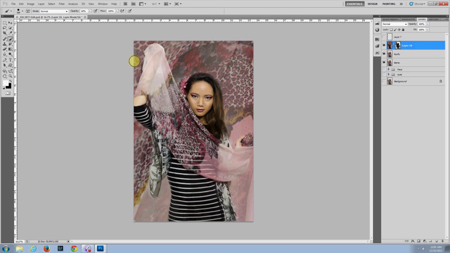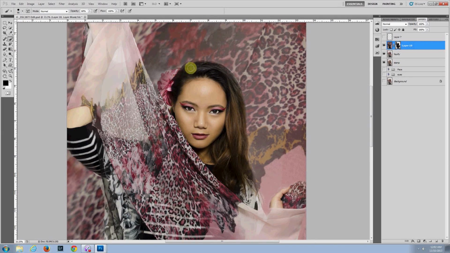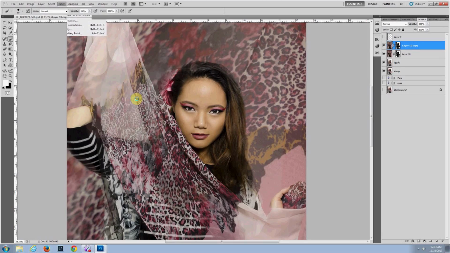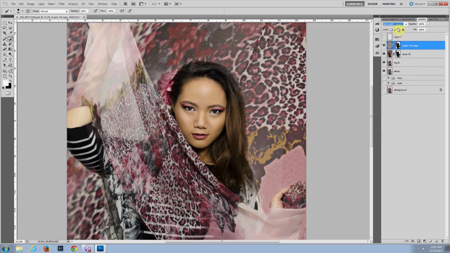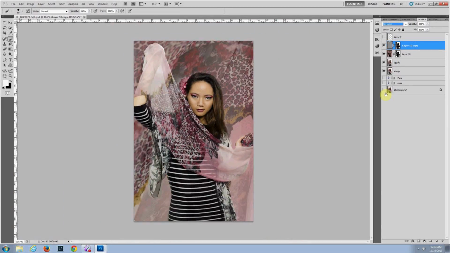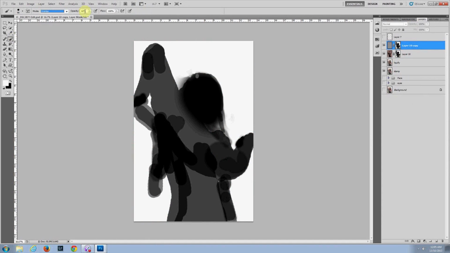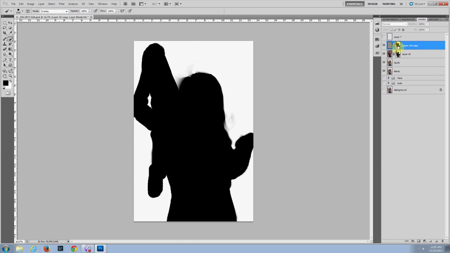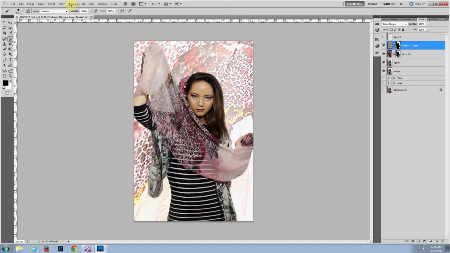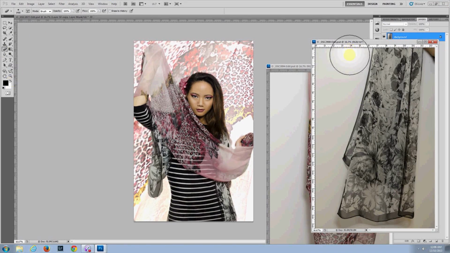So I made a mask around her and just blended her into the back image now. What I'm doing now is putting a high pass filter on the back. Maybe that might bring out some texture, but it didn't really. So I ended up playing with the blend modes and choosing a lighter one just to have some separation between the model and the background. And here I'm just filling out the mask better. I still didn't like it too much, it was still too busy with the pattern there.